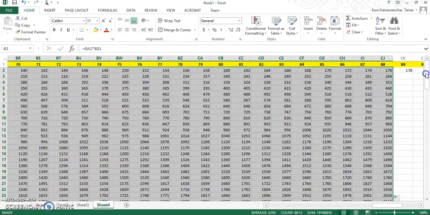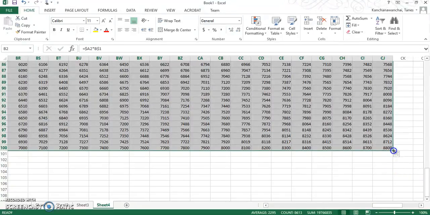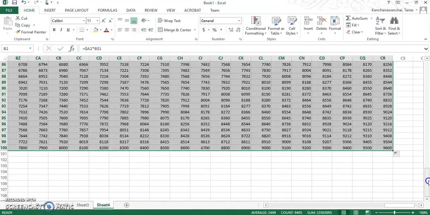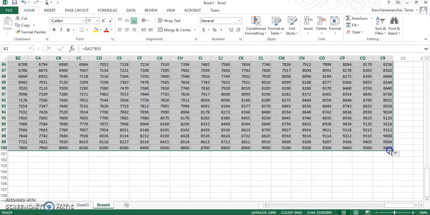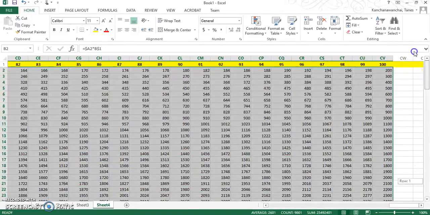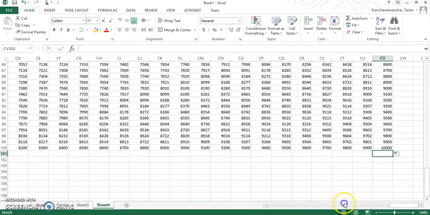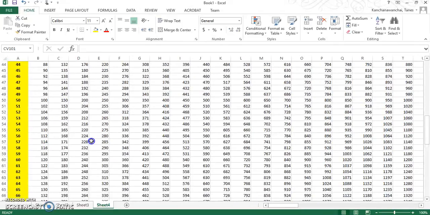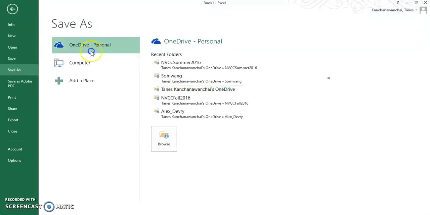I just need to make sure it gets up to the column name that I want, which is about 100. This is 96, 97, 98. That is 100 times 100, which is 10,000. So this is just a basic formula to start out with on how to manipulate Excel.